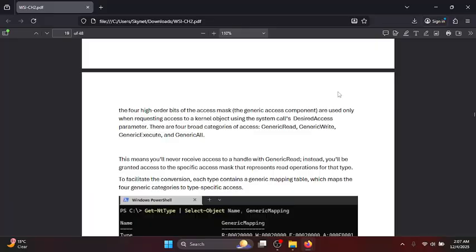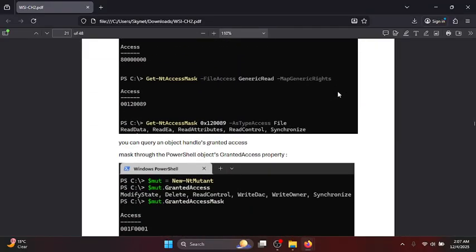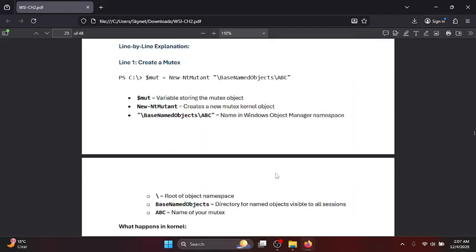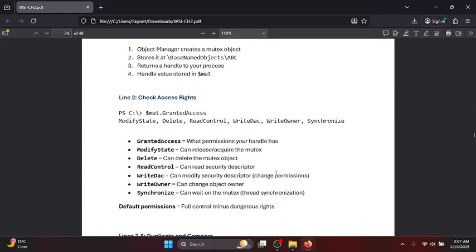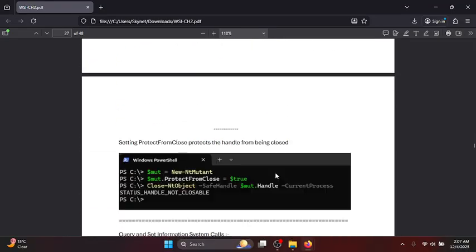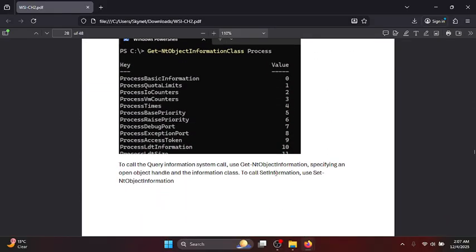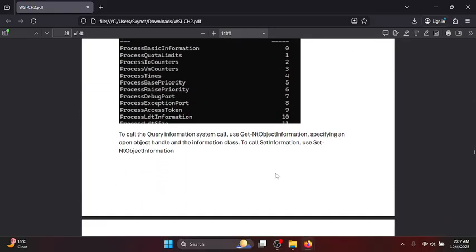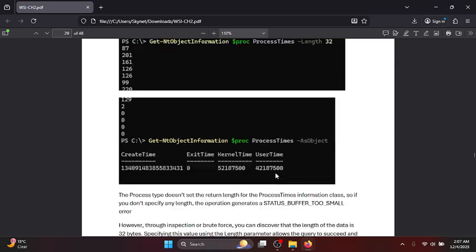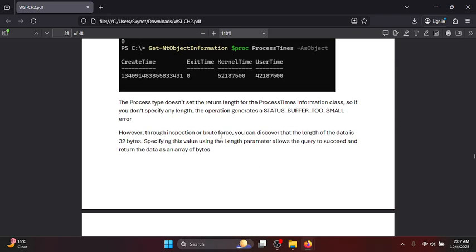I would request all of you to go through this PDF once, and wherever you see these commands, although I explained the main ones like handle duplication, and you all know the basic types of system call prefixes that I explained, it will be easy for you to understand all this. These are basically the enumeration kind of commands of PowerShell. I would request that all of you go through this PDF and read it once. There are 48 pages, and the second one was 22 pages.